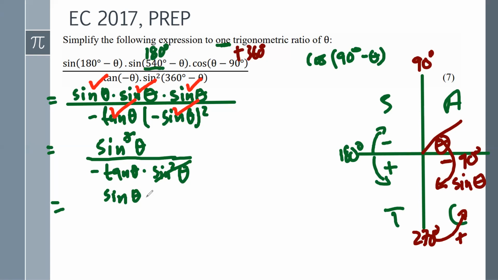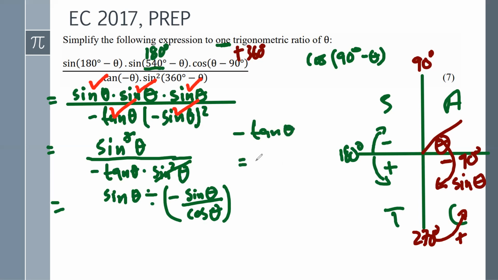Now, I'm dividing sine theta by a negative tan theta. So this is where now I will apply my quotient identity and have this as minus sine over cos theta. Please take note, the negative sign applies to the whole thing. I have seen something like this, minus tan theta being simplified to minus sine theta over minus cos theta. And this is entirely different from what you have originally. So please, I am warning you, do not do that.